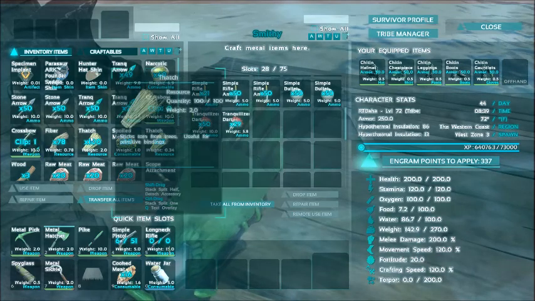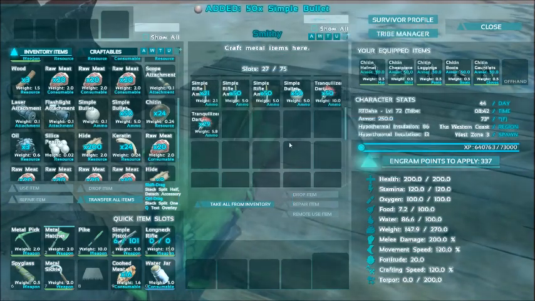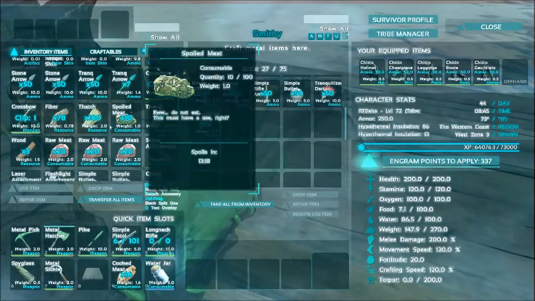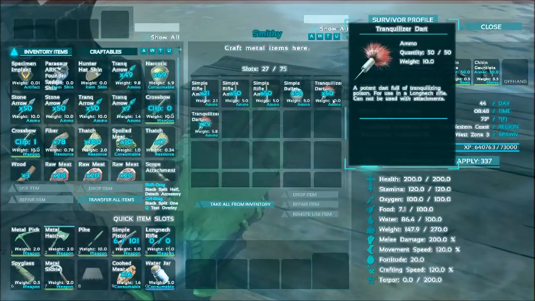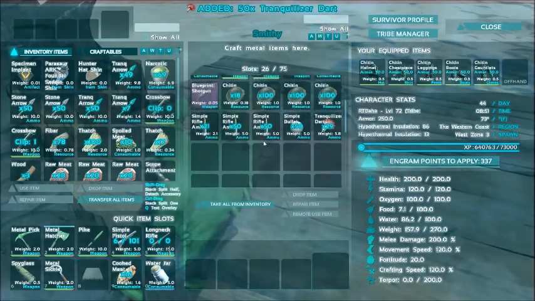Let's see here. Ooh, what's our ammo switch looking like? 50. Yeah, I'm going to take another stack of simple bullets. The trank darts, they are 10 pounds a stack, so I won't be gaining much from the trank arrows. But I think these are a lot more potent than these trank arrows, so I'll go ahead and grab those.